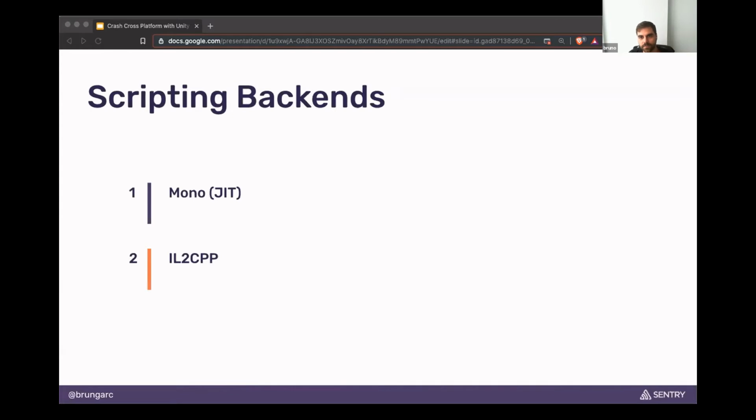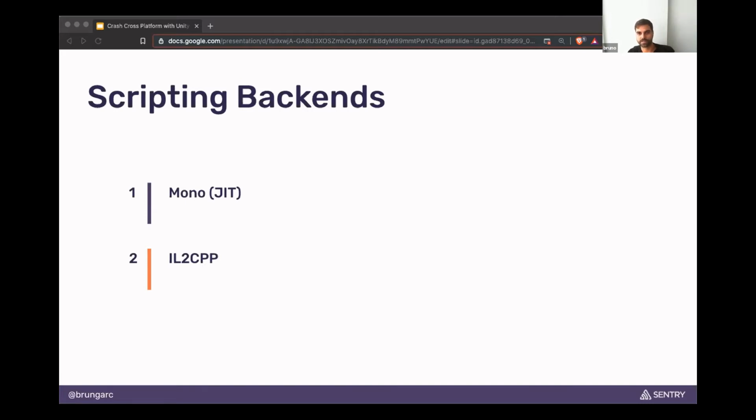I think in 2018 there was also UWP, which is deleted. I think we talked about it. And the big difference is here, for example, on Android, where JIT is supported, Mono is the default, but you can opt into IL2CPP. But on some platforms like iOS, IL2CPP is the only option. The reason is you cannot execute writable memory. It's a security feature, let's call it, that's what they say, from the operating system. So you just have no option. You have to go with IL2CPP.